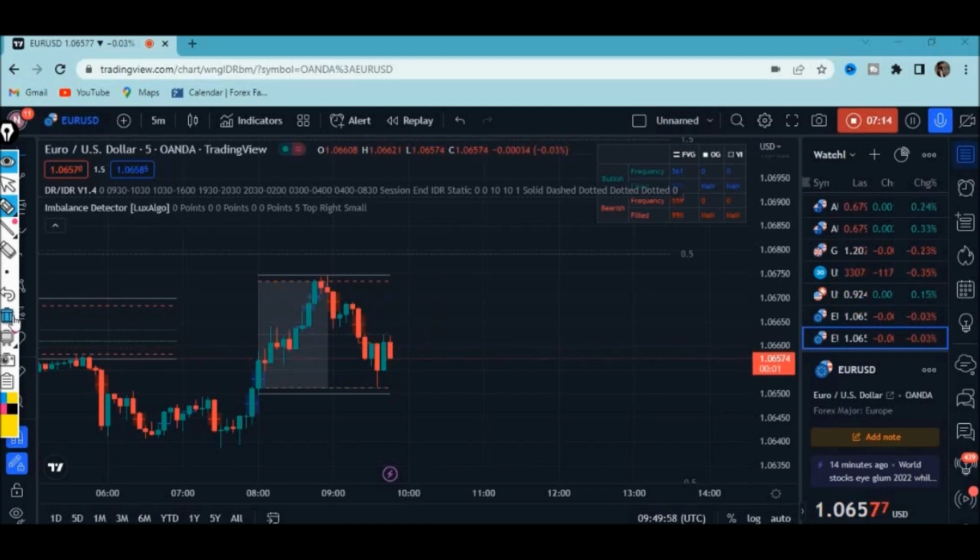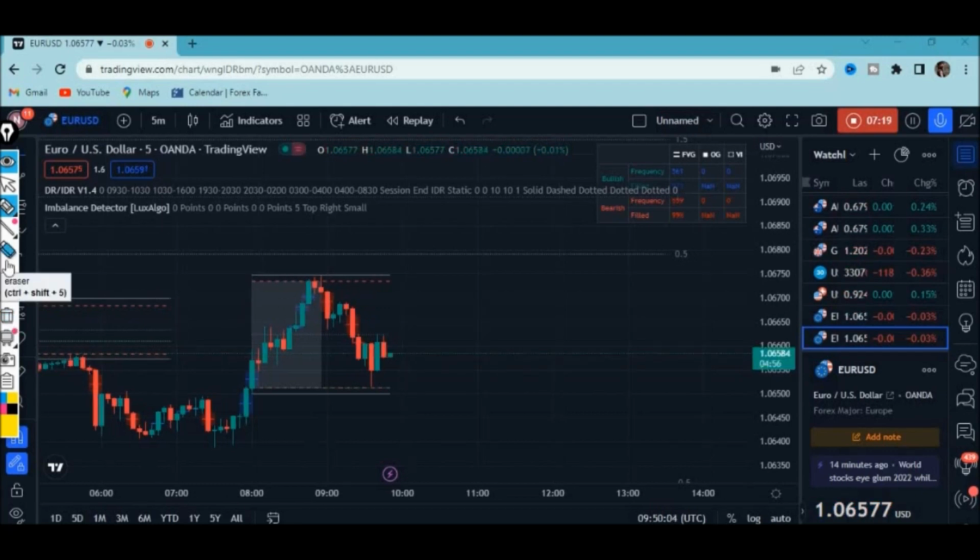But remember, not all imbalances are really filled, okay? So what you really need to do is when price comes back to the level, it must close below the imbalances. If it closes above, just know the market has a probability of rising, okay? So it must really close below, and you can see what happened right here. The price really came to fill this imbalance over here. There was another inefficiency right here, and so the price really broke below and it went up to this level over here. When it is really getting to this imbalance zone over here, it is really being rejected.